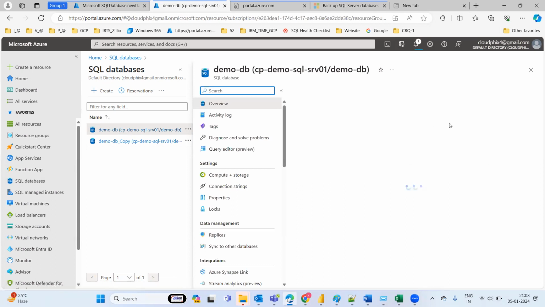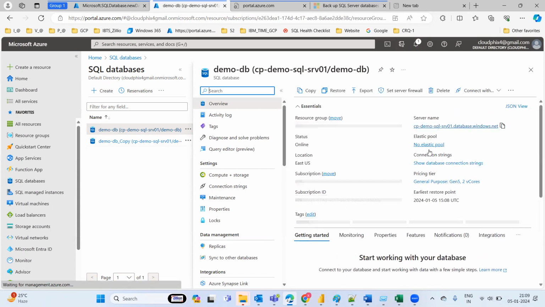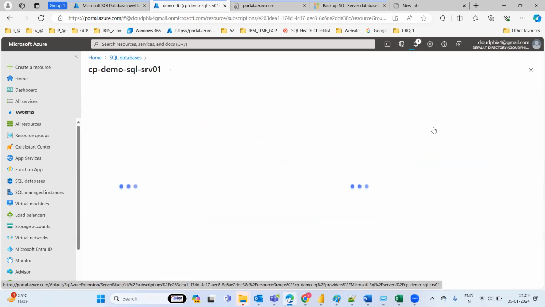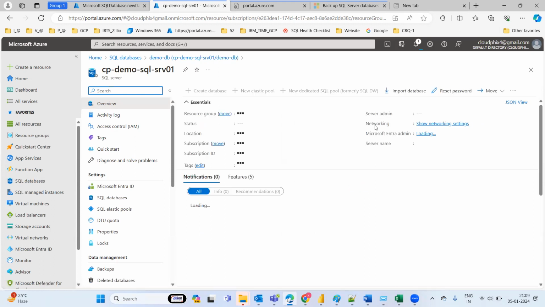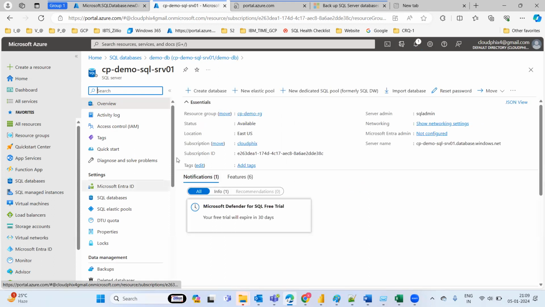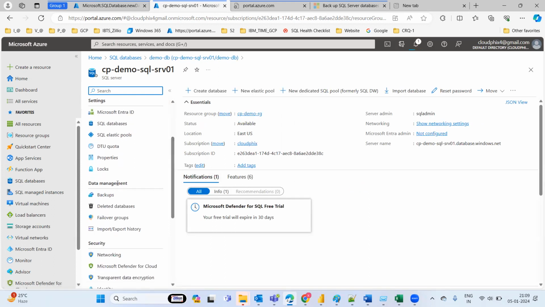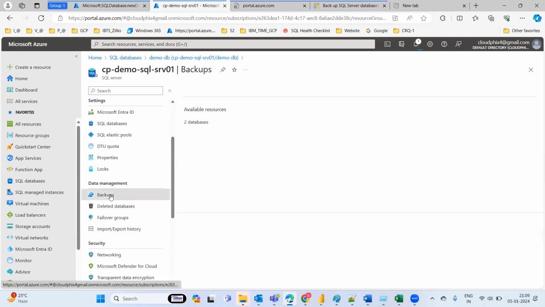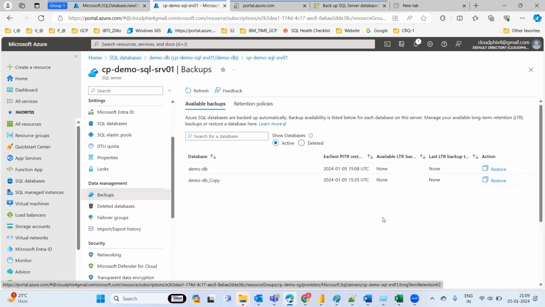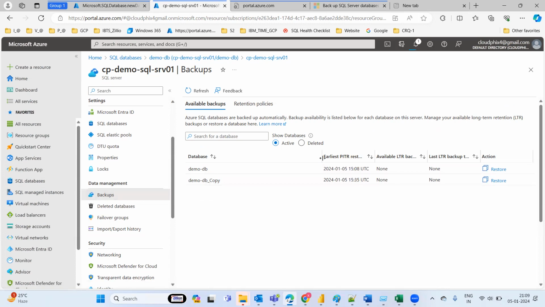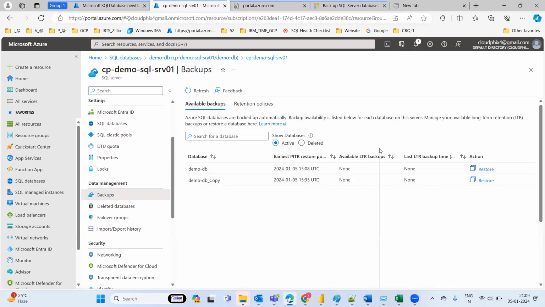So this is my cloud Azure SQL database server. If you go and see the backup policies or the backup option, this is very, very important, guys, to keep in your mind here. As and when you create any database, Microsoft by default takes it to this backup facility.